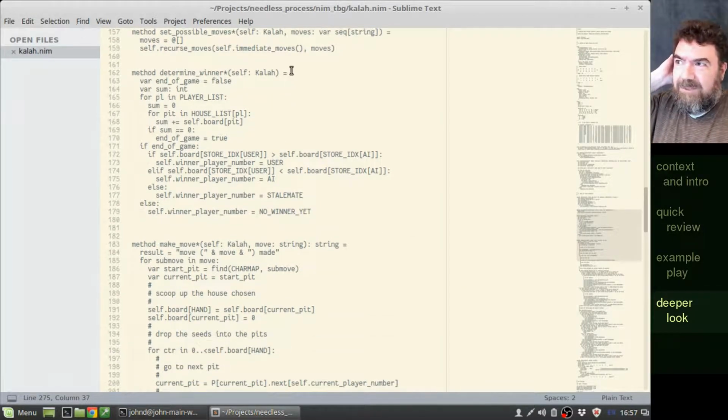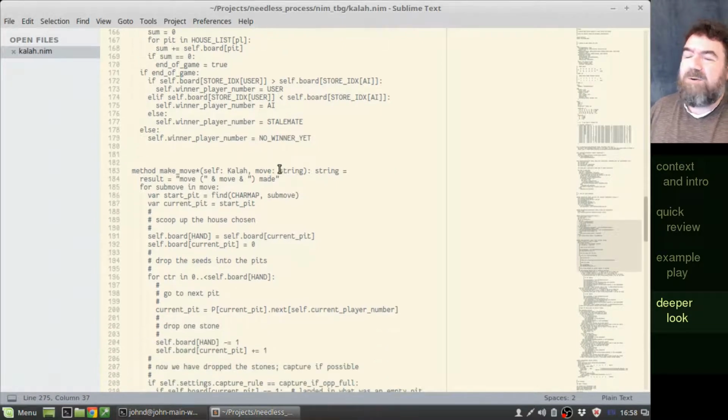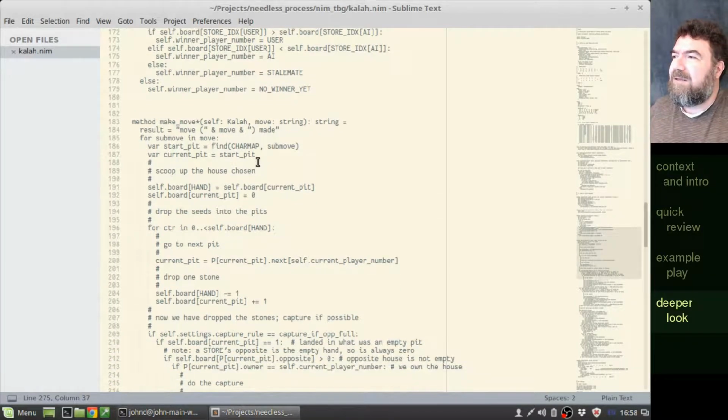And then we have a routine that determines who the winner is, and it doesn't return a value. This is a void. What it does is it sets an internal variable, which is winner player number, to a value. And it's either stalemate, which happens to be a -1, no winner yet, which is 0, which means the game needs to keep playing, or setting it to player 1 or player 2, or whatever the player number is. Turn-based game does allow for many players. It's not just limited to 2. You could have 50 if you wanted to. Really no limit to the number of players. Now, when we go to Negamax, we'll find out that's limited to 2 players. But for the game structure as a whole, you can do whatever you want.